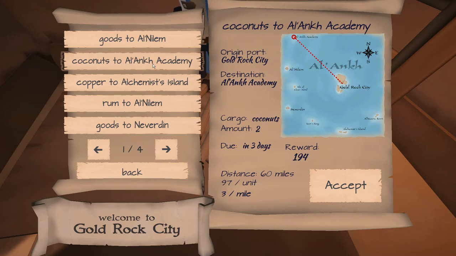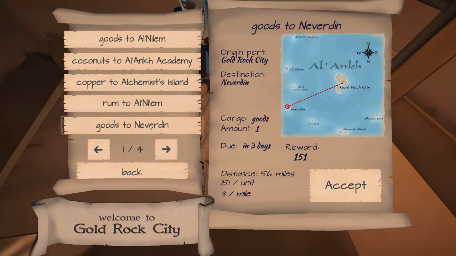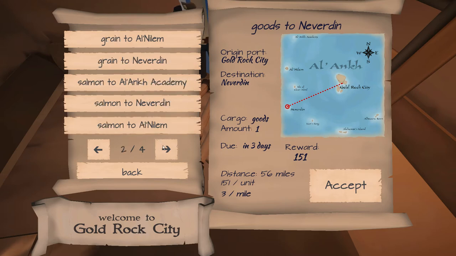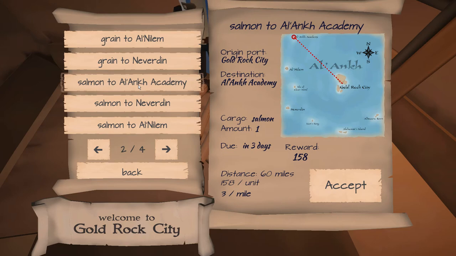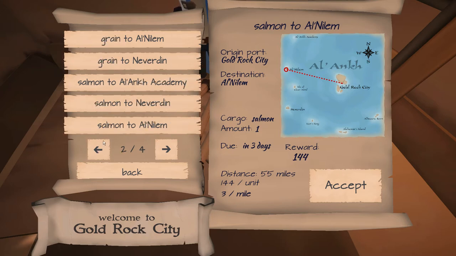Coconuts to the Al Ankh, 194. Copper to the Alchemist's Island, rum, goods to Neverdeen. That's 151 for one. Grain, 146 for one. Grain to Neverdeen, 147. That's 158 for one. So we kind of have to think about this. I gotta figure out where I want to go. Neverdeen sounds really tempting because the wind is blowing towards the southwest, so we would get there very quickly. But we've already been there.